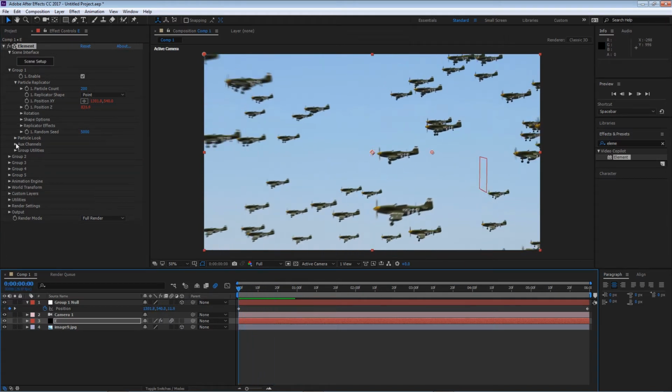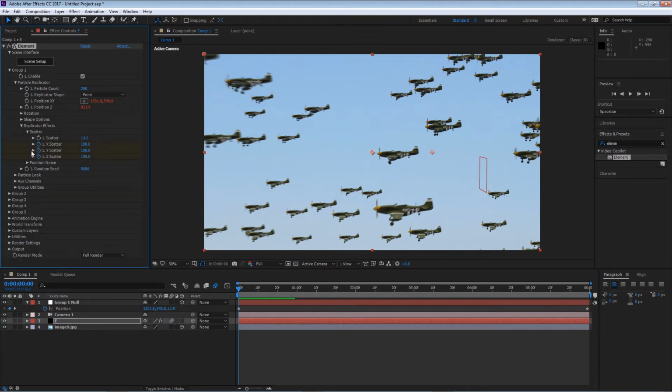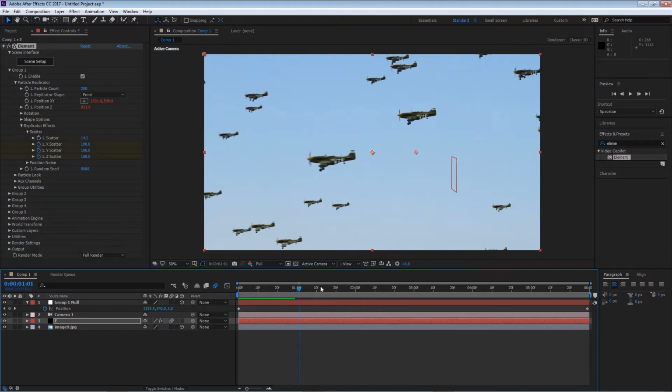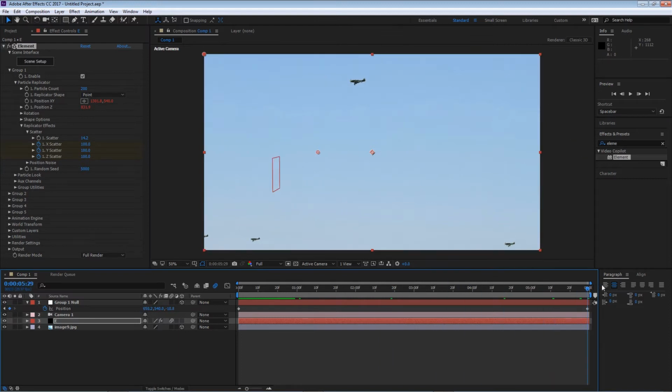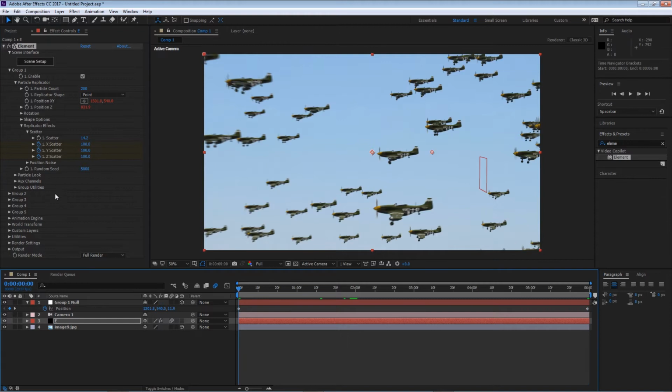Okay, so we're gonna come back to element, and in the replicator effects, in the scatter, I'm gonna hit the stopwatch to delete the keyframes on the Z scatter.